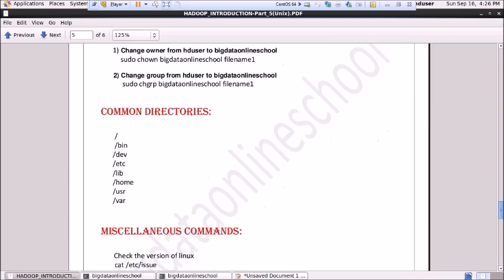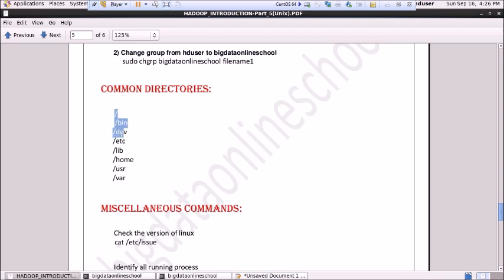Next we'll go for common directories. These are the basics that you have seen in all of the structure. In our organization, we generally use the putty terminal for using any of the Linux files. So you must have seen what this means. Common directories are like this: this is nothing but the root directory, that is the top level of the file hierarchy. This is /bin, which is available for all the users, where executable files are located. This is /dev, which holds device driver info such as USB, terminal devices, etc.